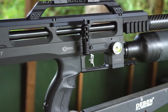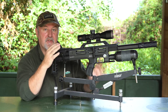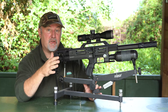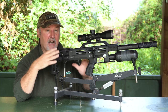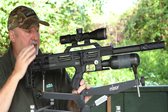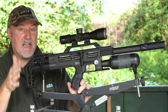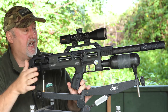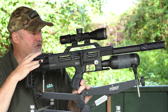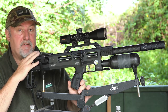It follows the Brocock modular design philosophy, so there are lots of different components on this that you can swap out for aftermarket versions. And in actual fact, PRS has brought out a range of different accessories that you can use. Now, there's three versions to this rifle. They will cover all of the major calibers, 12 foot-pounds and FAC. And in actual fact, at the highest FAC level, it's the most powerful Brocock ever to be launched. And it retails for between £1,390 and £1,550.